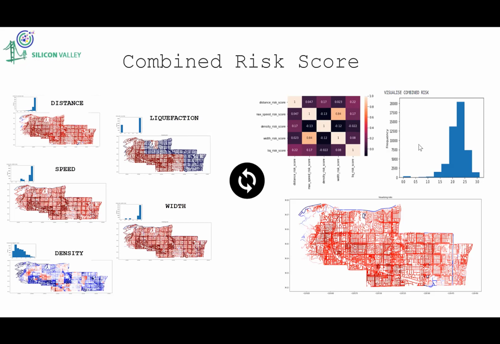And once it's combined, it is normalized to a risk score between 0 and 3.15. And it's plotted in the graph below. So the graph below is the combined risk score. And the blue lines over here are considered very safe versus the dark red, which are the riskiest. Any color in between shows varying degrees of risk.